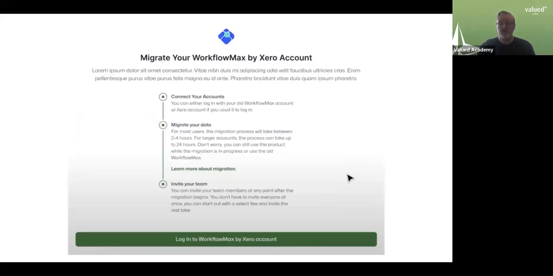But what it will do as part of this process is give you the choice as to when you send their invitations out. So for example, you may wish to vet the system first, to look at the system, make sure that you're happy with people's privileges, roles, etc., and then send their invitations out. So it's absolutely fine if you want to stagger that process and essentially say that then we send the invites later on.